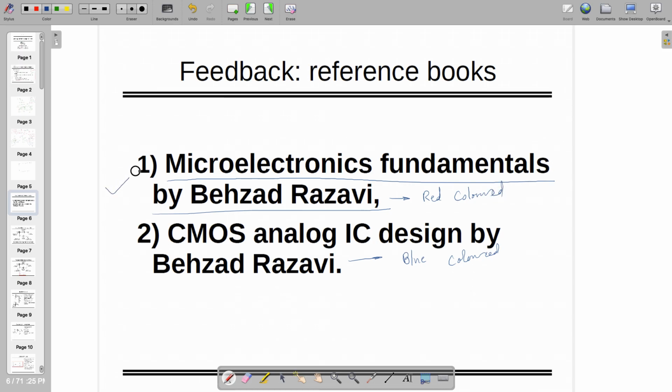So I took some of the figures from this book to explain the theory. It's nicely written, and I must say that you can understand the theory in a better way from reference number 1. If you understand that, then you can move further for some high level of understanding of feedback theory, then you can go there. Note that this feedback theory is negative feedback right now. It's not a positive feedback.